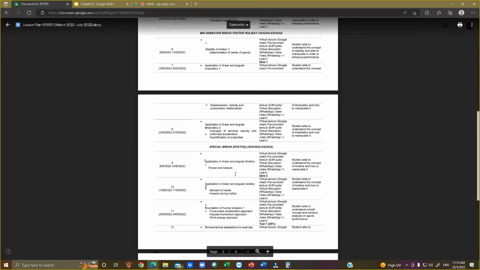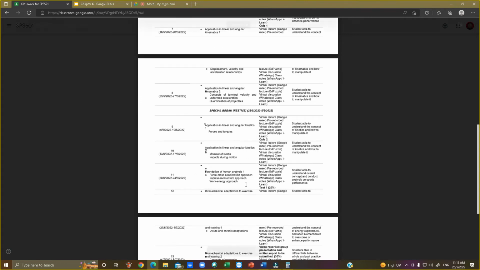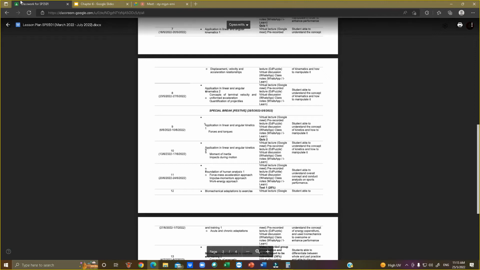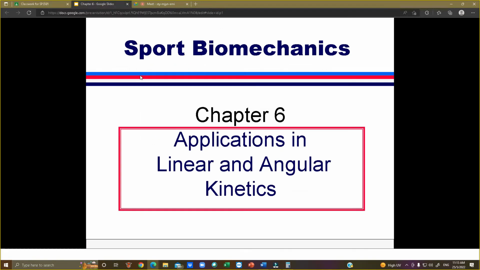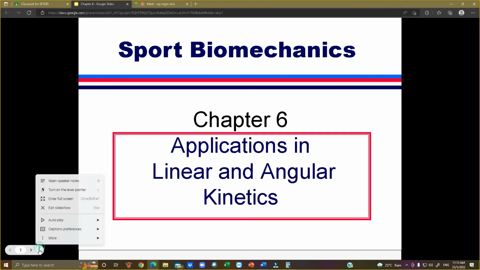Okay, jadi yang kita belajar hari ni dia tak masuk quiz 2 lah. This one is going to be covered in your test 1 later on. Ni, week 11, test 1. Okay, so let's go to the topic. Before we go to angular kinematics, let's see some of the terms and also refreshment regarding kinetics tu dulu.